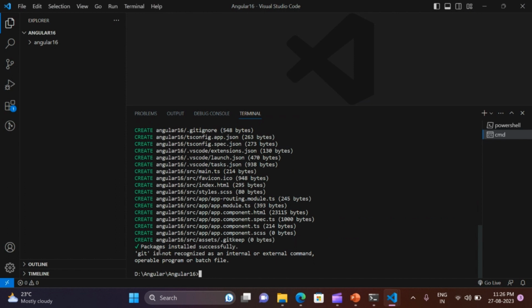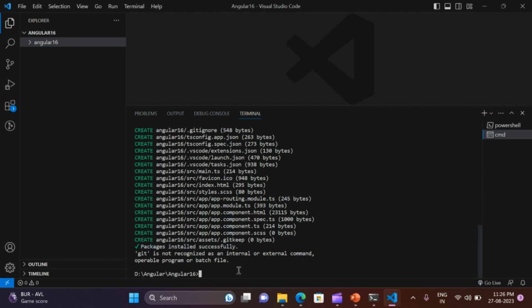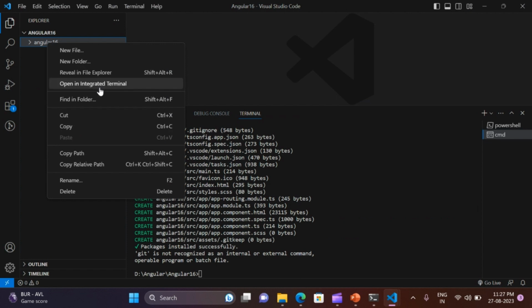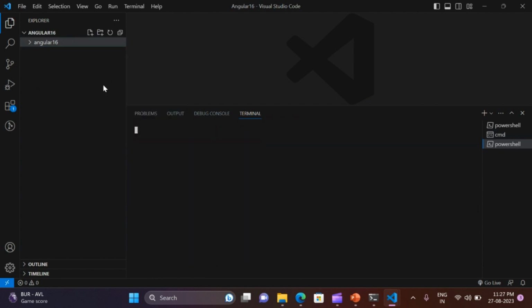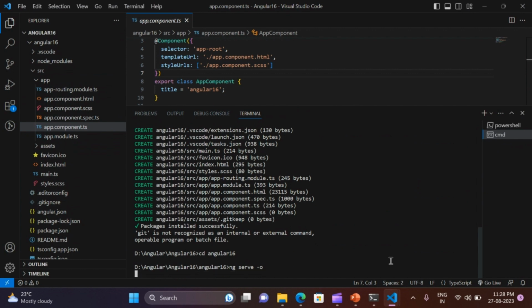Yep. Now the Angular packages, everything, is installed. That means the node modules are installed on my local machine. So now I want to run this Angular project. For that, I will open a terminal prompt and type ng serve hyphen o. If you don't type o, it will not open the browser, and we would need to manually open the port number. Instead of that, I'm just typing hyphen o.